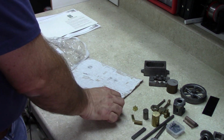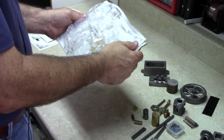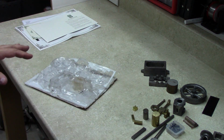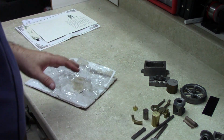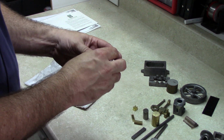According to the information on their website, this is a complete kit that contains everything that you're going to need to assemble the model, other than paint and any tooling that's required.